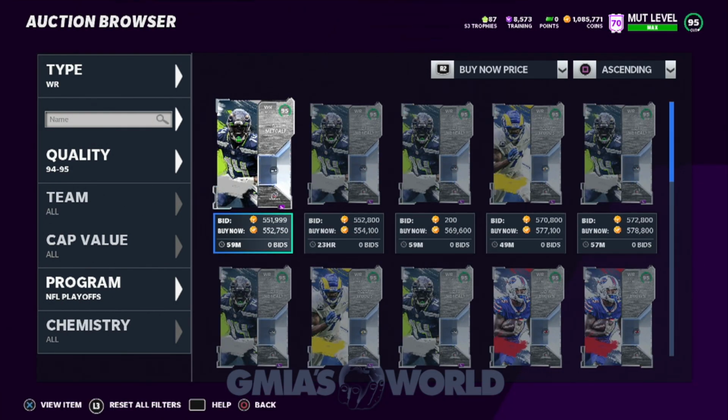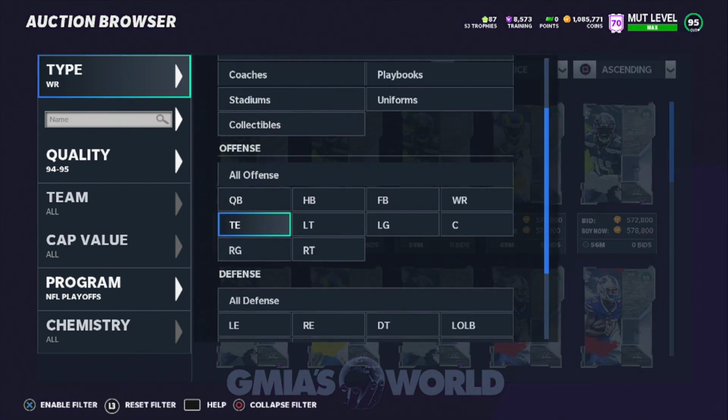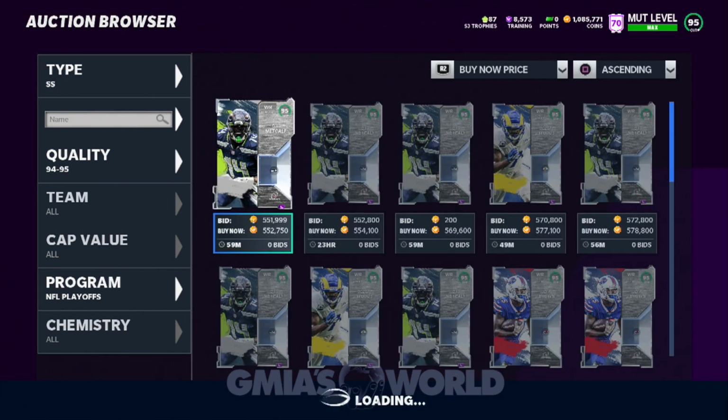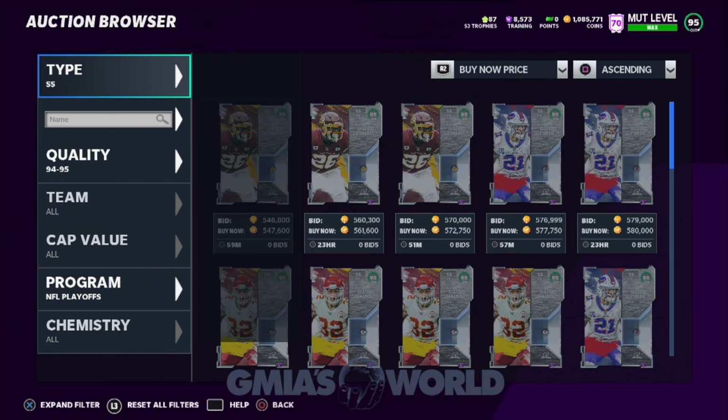So DK Metcalf is on to 552. Which one gives you the best thing? You're gonna get close to 600 from completing that set. It's about what you put into it to get that currency. So would DK Metcalf at 552 be a higher value? It probably won't work out. The free safety is probably gonna be the best thing. This guy's down to 547.